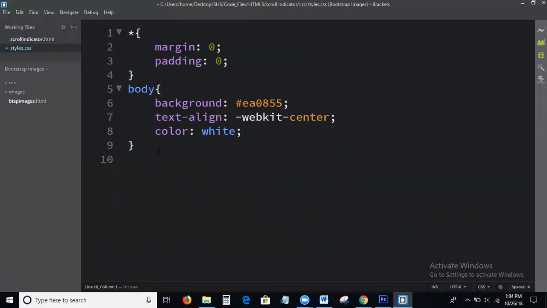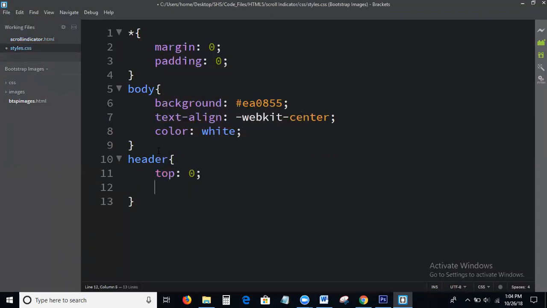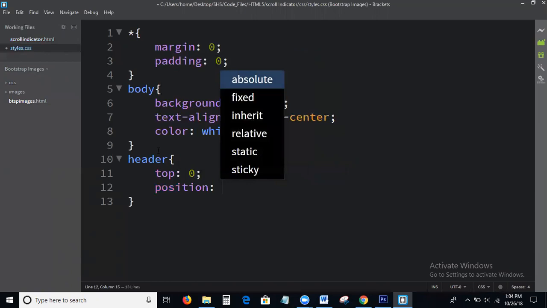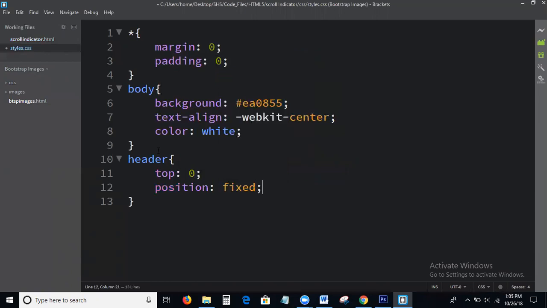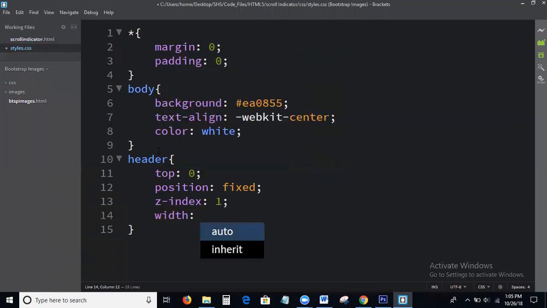Next header. Padding 0, position fixed, z-index 1, width 100%.